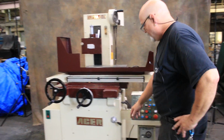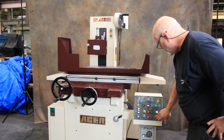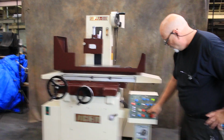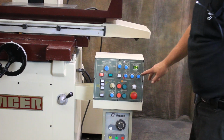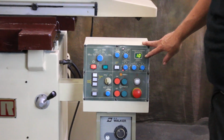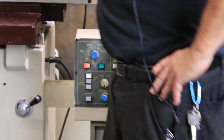Currently it's running. I shut it off. I'm going to turn it on. Spindle, the hydraulics. I really can't go over the whole programming of it, but this number that you see here is the amount of the down feed step, 10 being, I guess, 10 thousandths would be your increment on your down feed dial here.